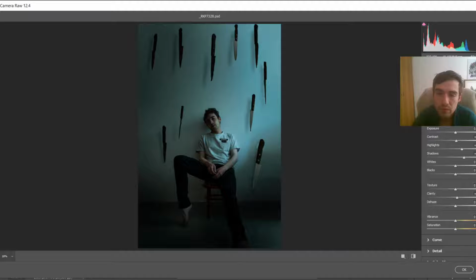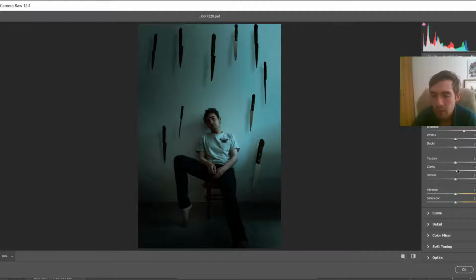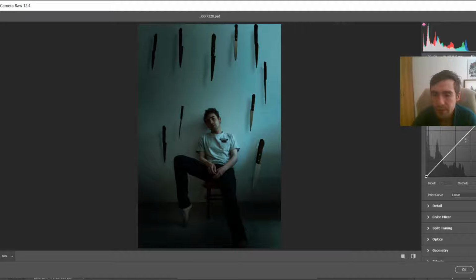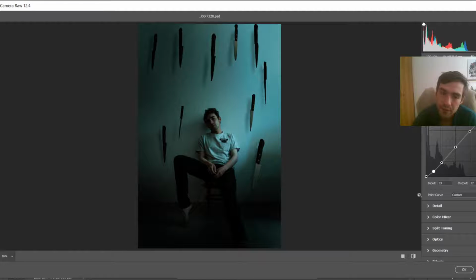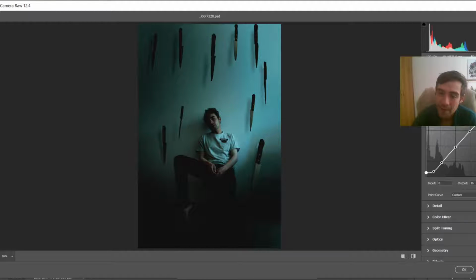Something like this. Okay, close basic. Now curves. This one is the one more interesting. Here you just play as you wish. But what I do is I just point here, point here, point here, and point here. And you start to have a look. But here is not the magic yet. You do the same with all these three things.